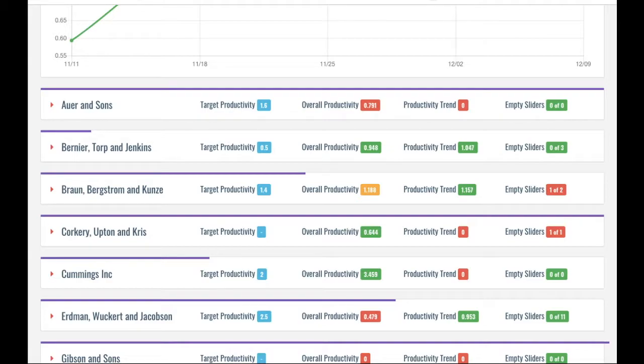But here's a very interesting thing. You can see there's empty sliders. There's one of two. So if you don't have a slider that has been slid in the project task progress bar, then your productivity is not going to match up to what you want it to be. The work hours have probably gone in, but you haven't generated any revenue as a result of sliding those sliders. So that's why we give you the empty sliders so you can target that right away and go to your staff and say, hey, let's get those sliders slid and up to date. And then you'll give a good view.